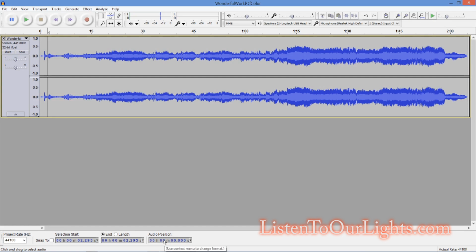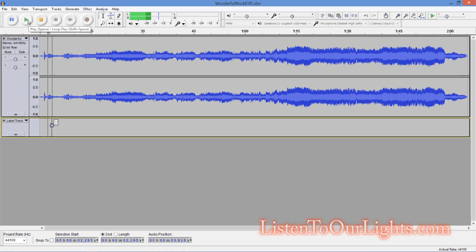Now I want to go over all the software aspect. So the first thing you want to do is, I have Audacity up here and I've pulled in the song that I'm going to do with the sequence and with the glow-with-the-show. So all you do is you just hit play, and then every time you want a timing mark you just do a Control M.